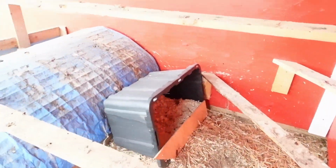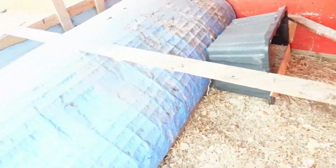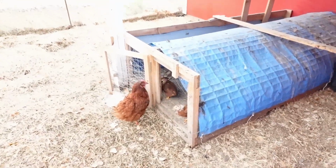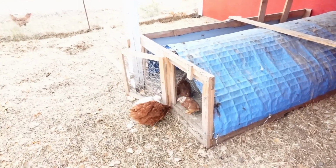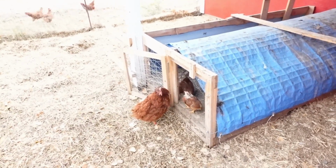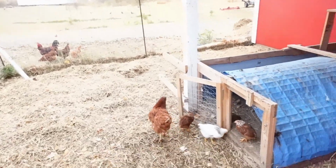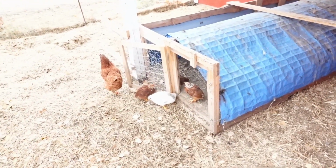Chris fixed up this box for them to sleep in at night because I think what he's going to do is move that into the barn when it gets really cold, so that these four, Ruby will probably want to go back in with the flock, but I think it's too soon to put these little ones in with the flock, so we'll let them sleep in the barn. Bella will probably like the company. She seems to be really curious about the chickens anyway. Well, she's curious about everything, but look at the size of that white one. My goodness.